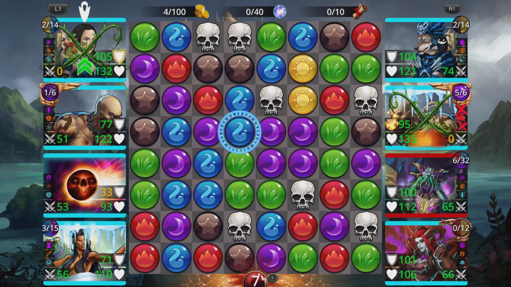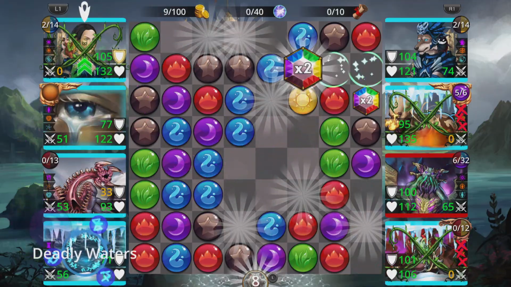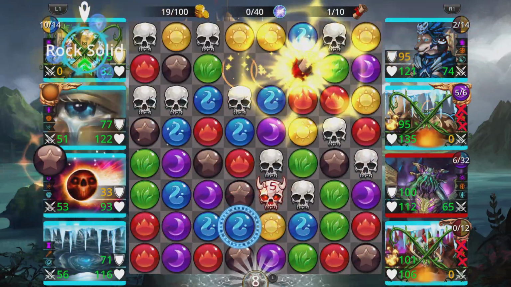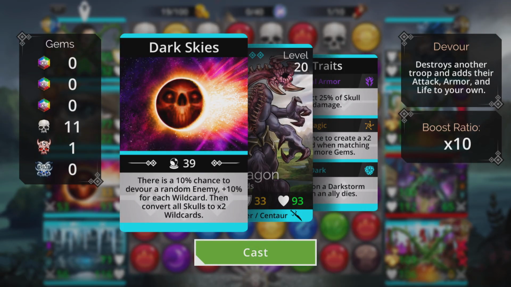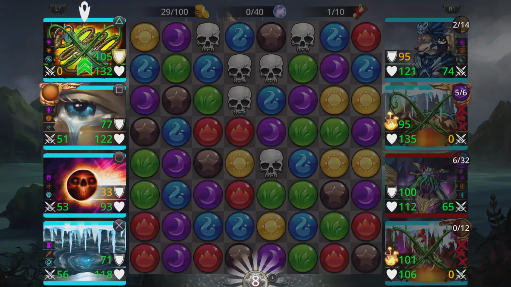We got any 4 matches anywhere? I don't see it. No. So let's cast that anyway, because we're going to still get a load of mana from that. That's just called Chaos Everywhere. We'll do that again, so now Skulls Everywhere. That's got Rope Dart charged up.